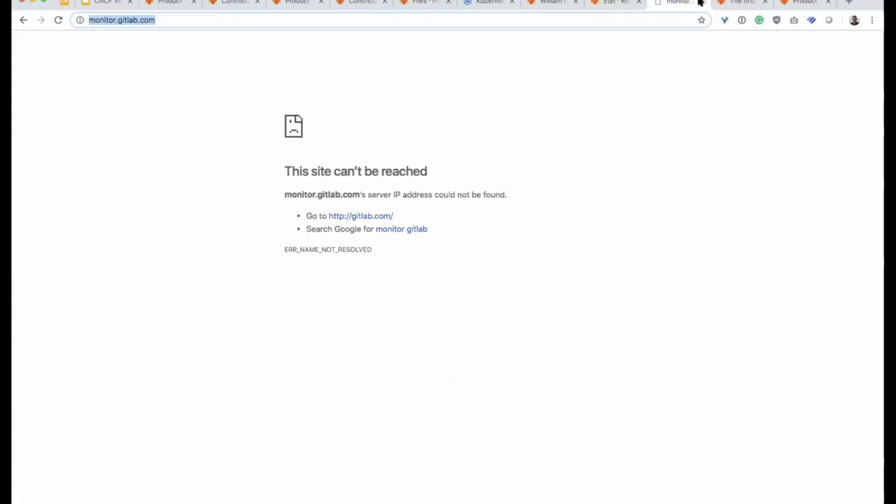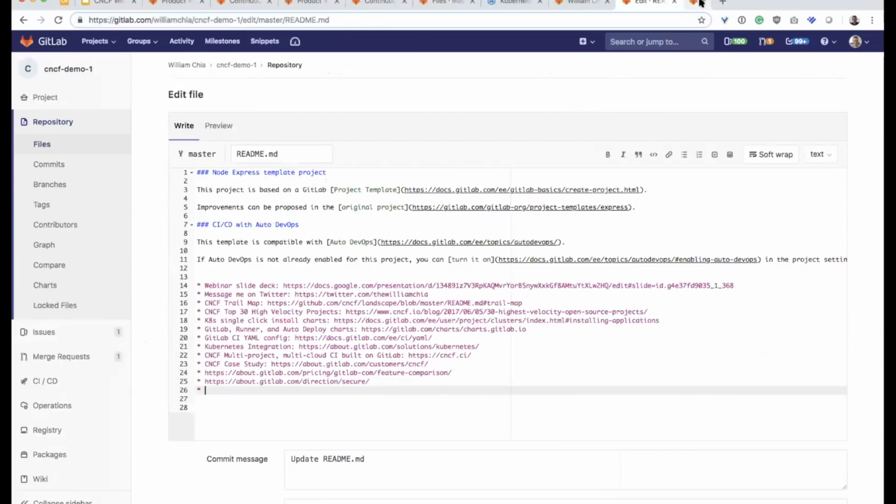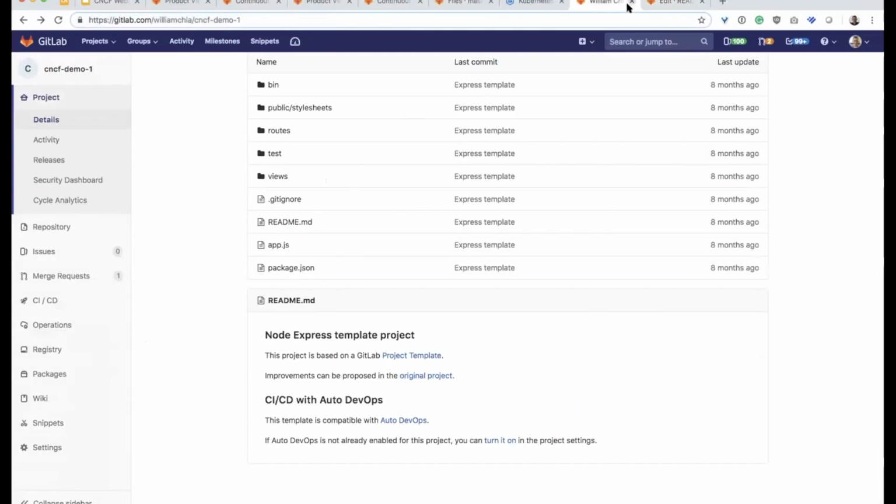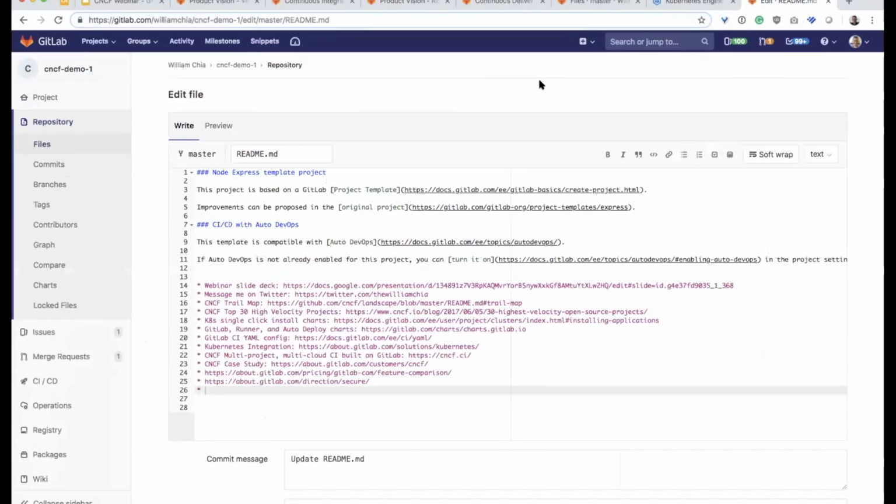So let's see, as far as container registries go, can you bring your own container registry? You can bring your own container registry. So you can use Docker Hub, or you could use any container registry you want. In fact, a lot of folks integrate GitLab with other things.